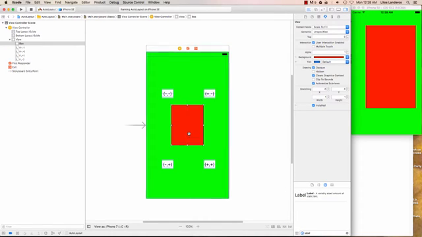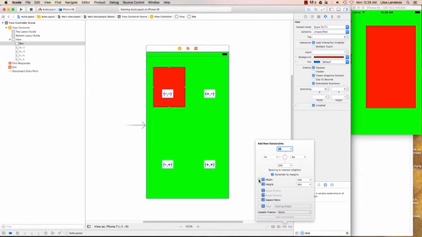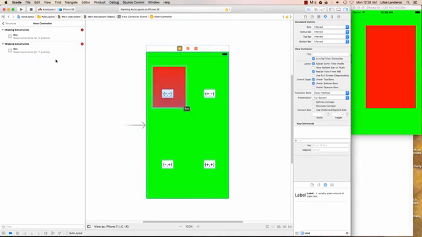Good. Okay. I'm going to take this and let's just go ahead and put it up here. Again, we can add new constraints, and this is just for this example, let's make it a fixed width and a fixed height. Add the 2 constraints. Okay, we go to our error messages, and it says that we need a constraint for x position, need a constraint for y position. So either we can do the x position with respect to the margin or the edge, or we can do it with respect to the center.